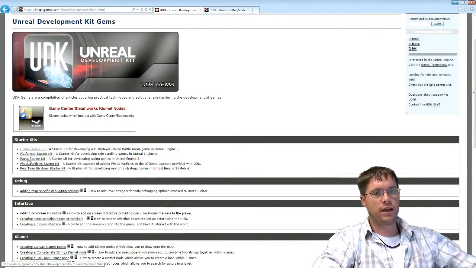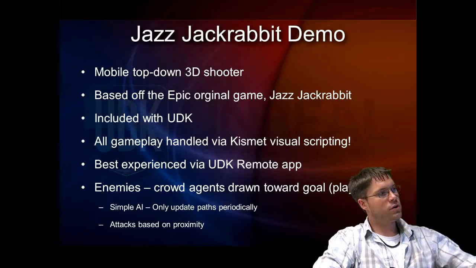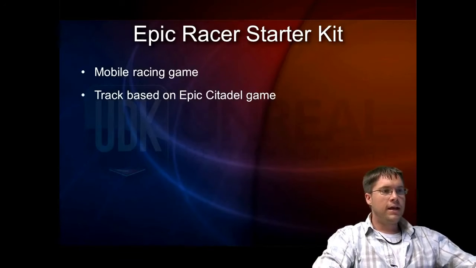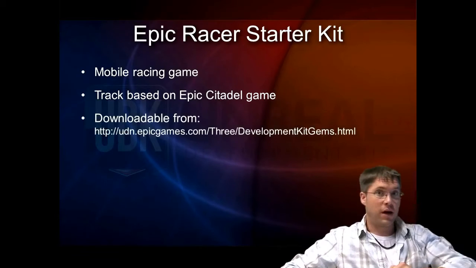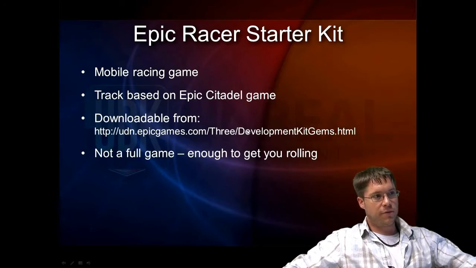So the first one we're going to take a look at is the Racer starter kit, which we'll just take a look at from here real quick. So this is a mobile racing game. It's a track that is based on Epic Citadel. This is actually put together by James Tan. Just to give him some props, James is awesome. And so you can download this from, as I mentioned earlier, epicgames.com, 3 development kits.